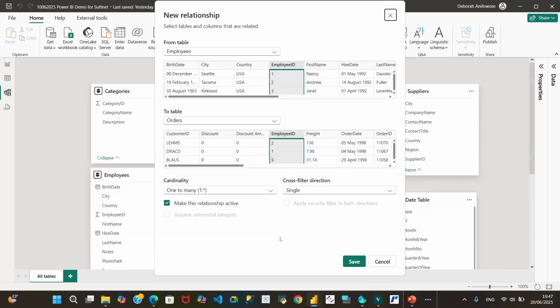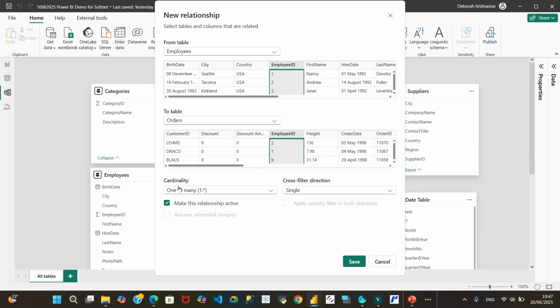And then we'll have this box come up saying a new relationship is about to be formed. These are the tables that we are relating to each other, which is true. And it's highlighted the columns we are dropping on top of each other.